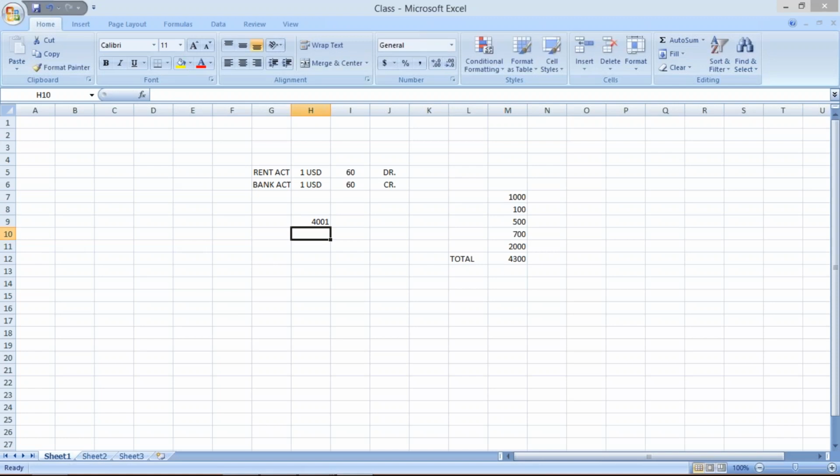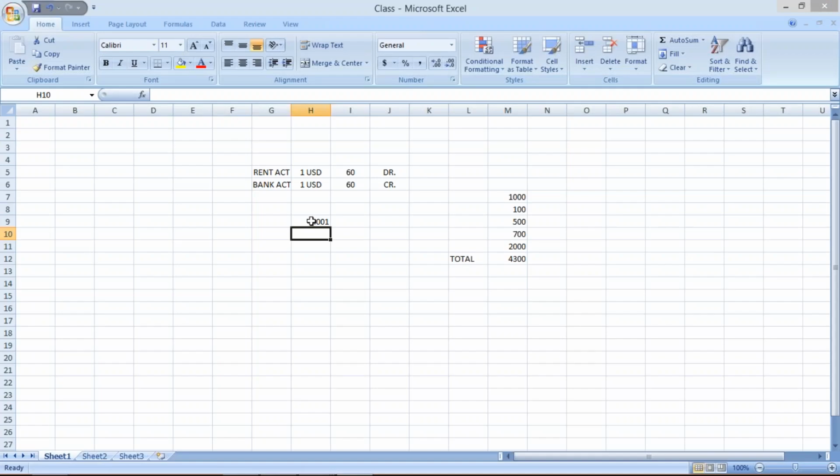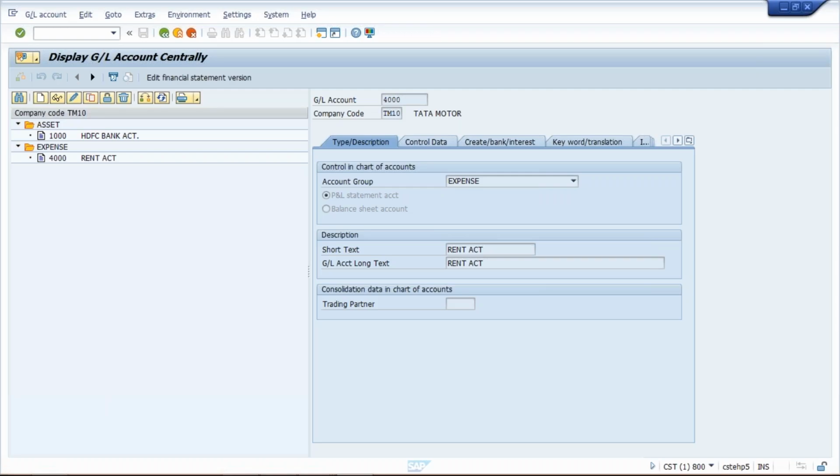4001 they have created, some other expense GL they have created. So there may be a chance that the end user wants to make a posting for the rent GL, that is 4000. Instead of 4000, if by mistake he has given 4001, then the system is going to allow the posting.